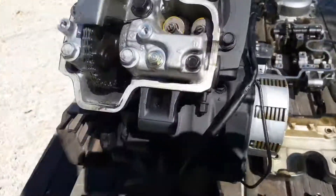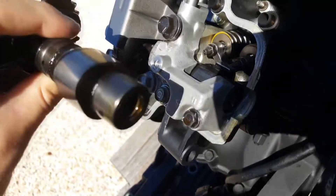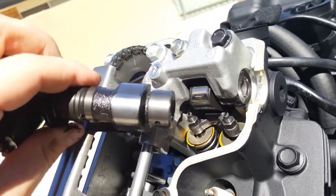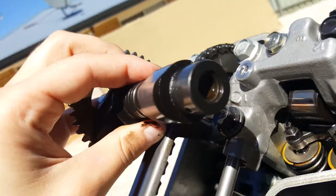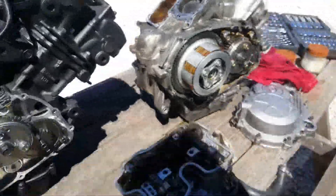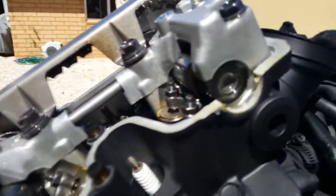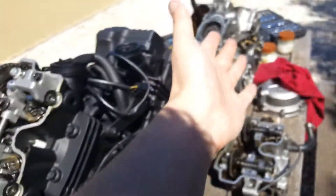I've also got the camshaft here. When I looked at it, it didn't look like there was much difference. This is the exhaust side — I'll have better luck with the intake. This is the intake side. It doesn't really appear to be much difference. Maybe the Spada has a slightly sharper lobe — I don't know how to say that in proper engine terms — but the lobe does seem to be a tiny bit sharper. I don't know if that's just because of wear, but other than that, there's no other real differences between the VTR-250 and the Spada engine.